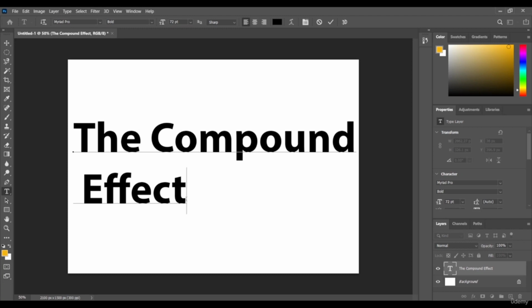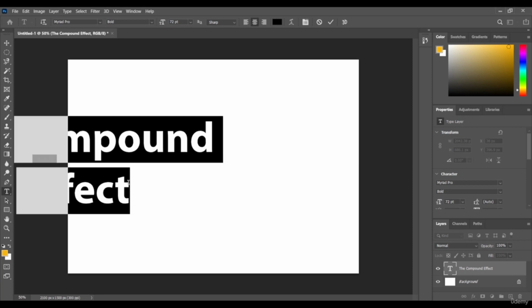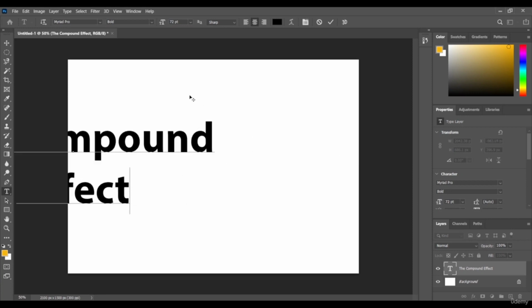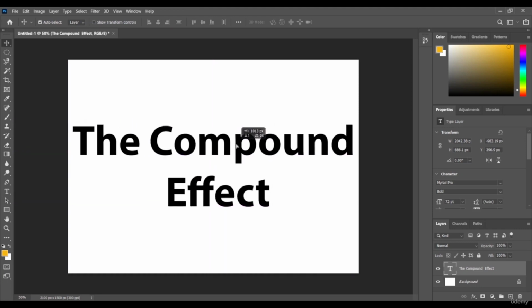So now I'm going to select all these things, and I'm going to change the alignment. So here is the alignment option. So instead of left alignment, I'm going to pick this central alignment. Okay, so it seems good. Now I have to click this tick mark, and now I have to use the move tool to place my text in here.